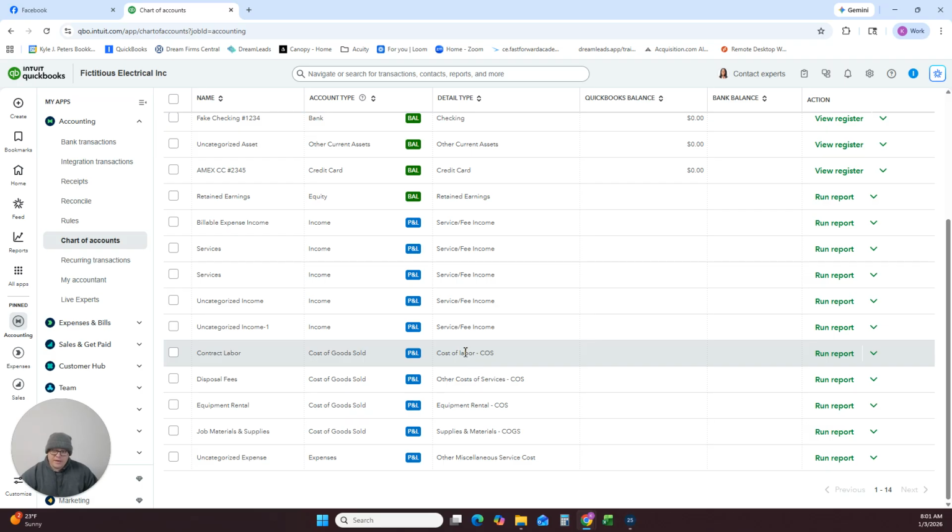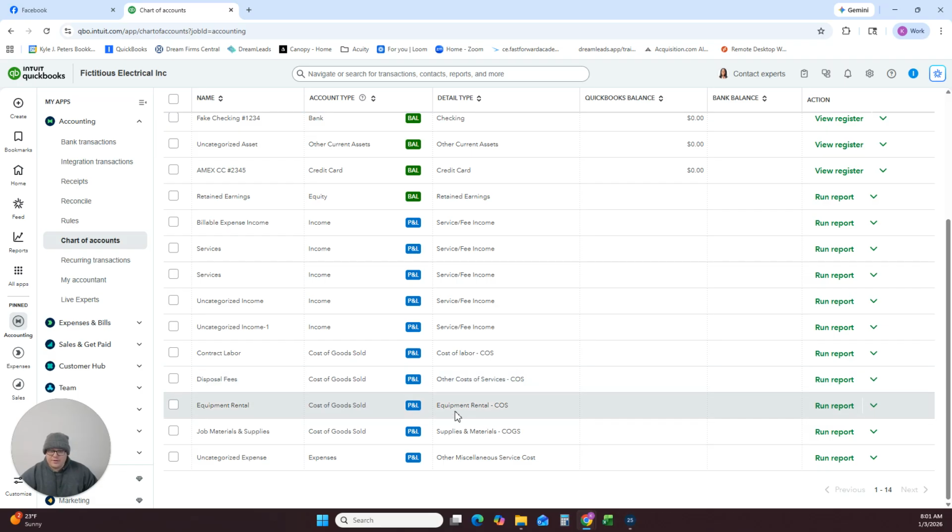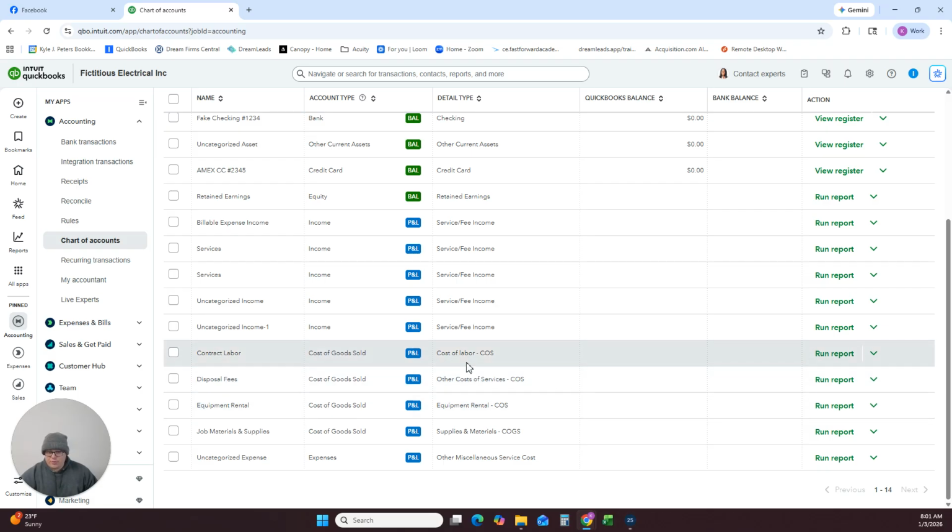So if you're a carpenter and you go and put in a door at someone's house, the door itself that you have to pay for is going to be part of cost of goods sold because that's directly related to the production of income. The labor that you pay the guy to go over and do the work, that's directly related to the income, so that's going to be cost of goods sold, whether it's wages because he's on your payroll, or subcontractor expense, or cost of labor.